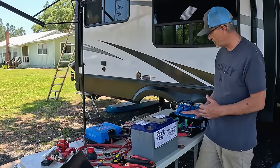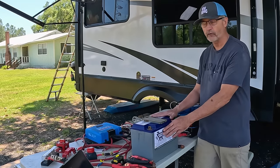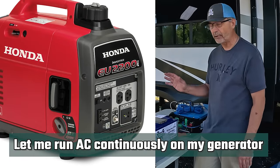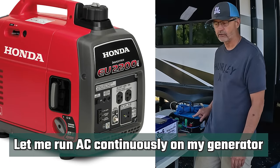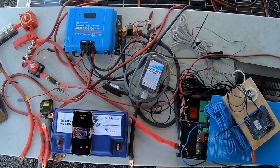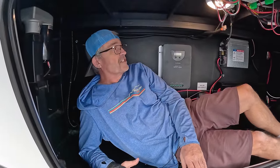Once it's up and running, the inverter can deliver plenty of power to power an air conditioner with the four batteries. Now, with four batteries, I don't get a lot of air conditioner time, but I can use my air conditioner, and I've used it lots of times with the inverter. Okay, I hope you like this solar overview and all the components I've taken from my Solitude. I'm going to put on the Reflection. Everything eventually should be really in a similar place, except for the inverter and batteries are going in the front compartment.